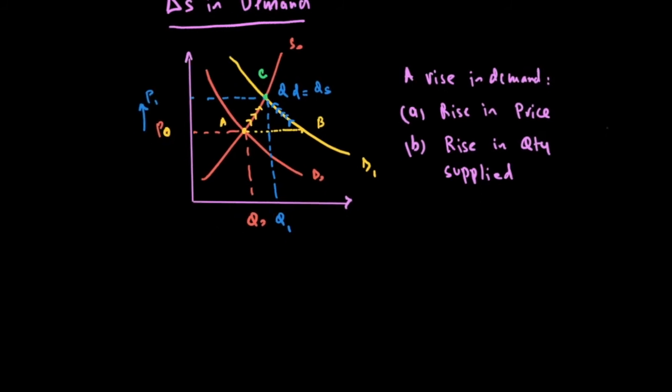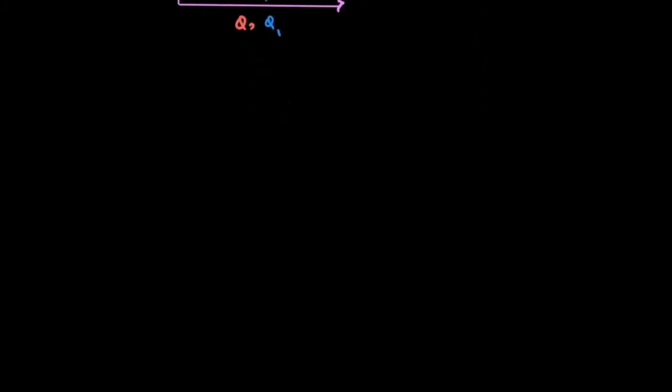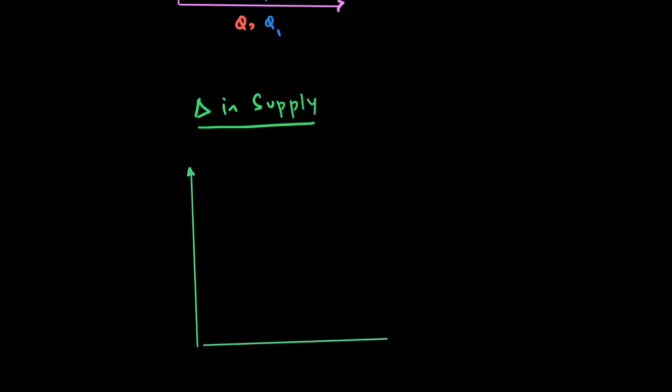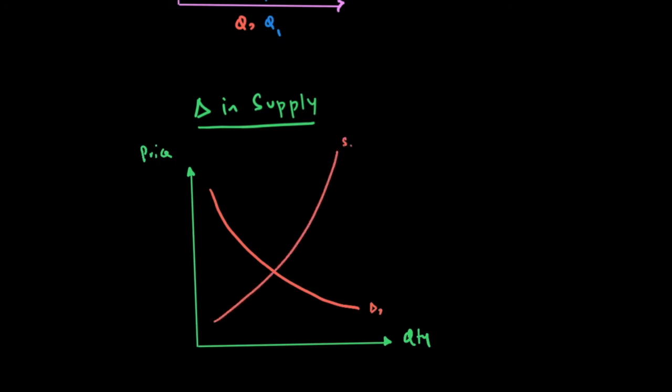We can look at another case where we have what we call a change in supply. And we know a change in supply can take place where your supply curve can shift to the left or to the right depending on the cost of production. If the cost of production rises, let's say the government decides to put a tax or give a subsidy, the supply curve will shift. So let's see an example of a supply curve shifting to the right, which means cost of production is going down. And let's see what happens to the price and quantity produced.